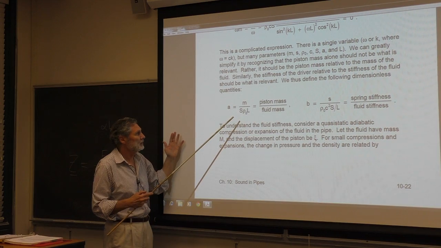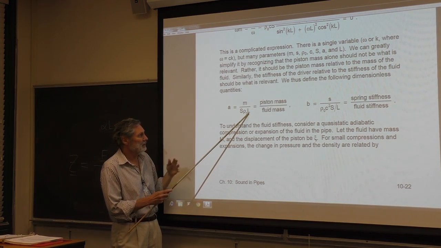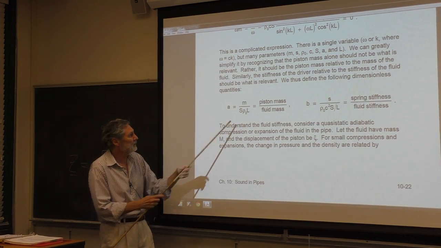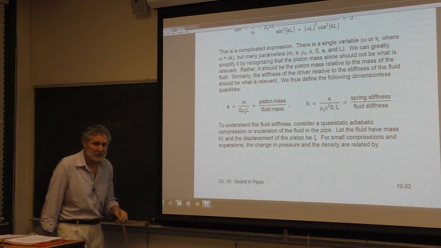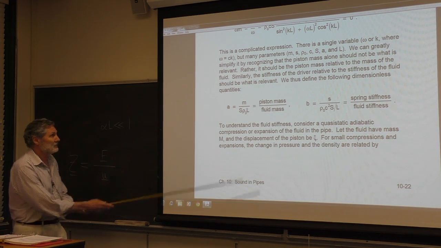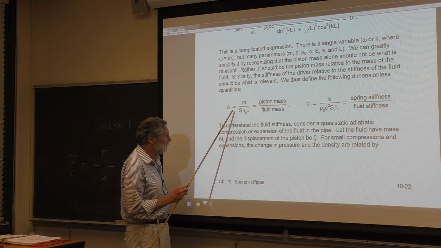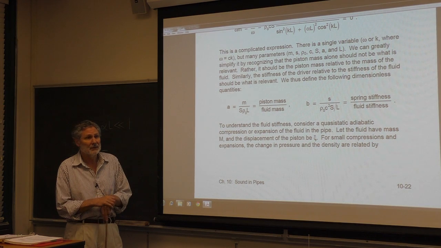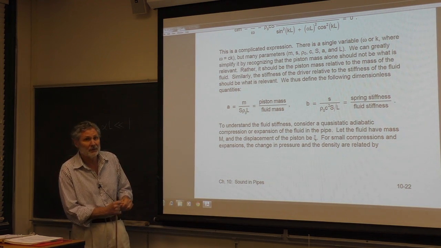And in equilibrium, the mass is not going to change, but we can evaluate it in equilibrium. We just take the ambient length. The length is changing, but we take the ambient length, L, multiply by the cross-sectional area. That's the ambient volume of the fluid, multiply by the density, and that gives us the fluid mass. So this has to be the relevant quantity in regard to mass. In the end, we'll prove it, but it really has to be, because there are no other masses.